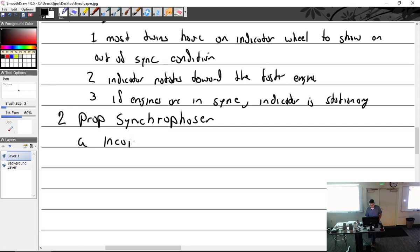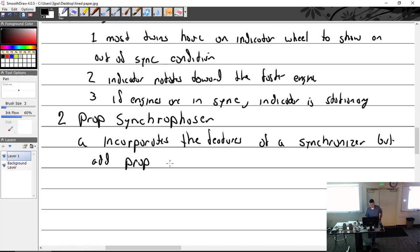All right, props. Incorporates the features of a synchronizer, but adds prop phase adjustment. Phasing is the relative position of the propeller blades.